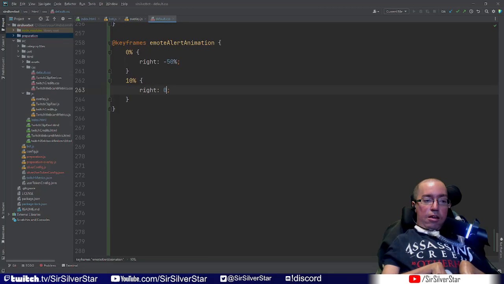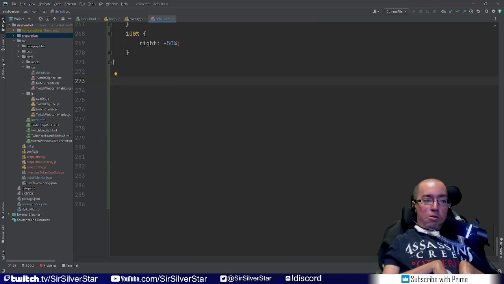And then at 90%, we are going to actually say the same thing, because we want this to remain for a certain number of seconds. So we're just going to say at 90%, our right position is still 0. And then at 100%, we want the right position to go back to negative 50%, so that it cleanly leaves the screen.